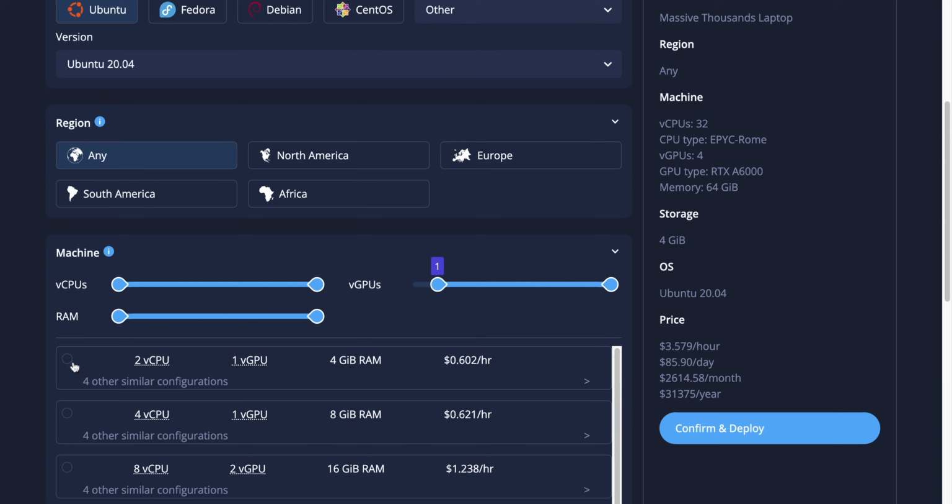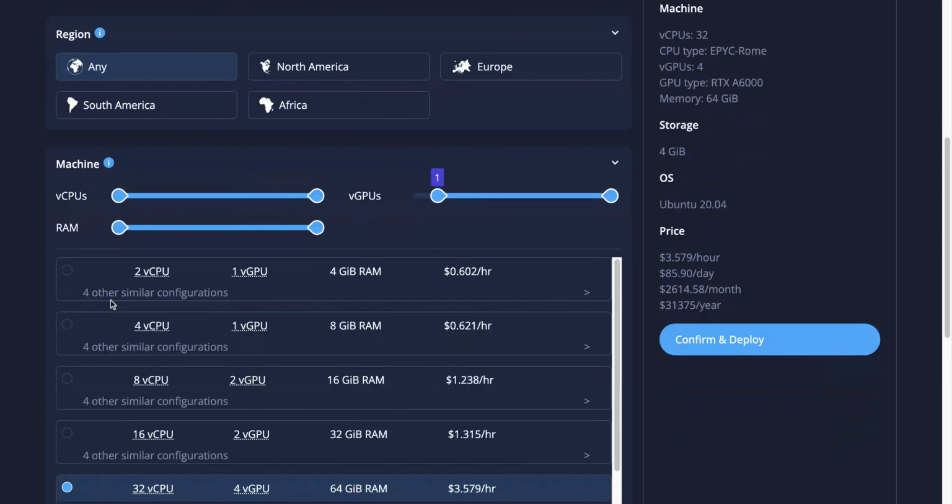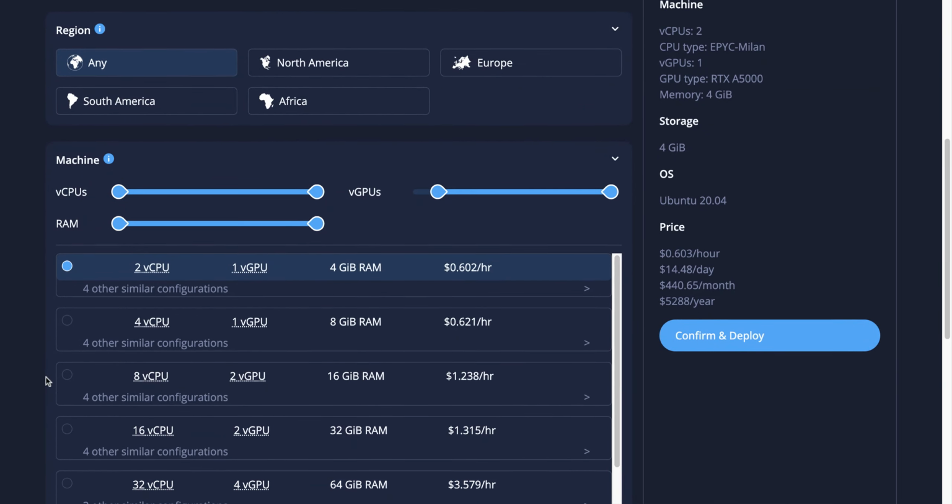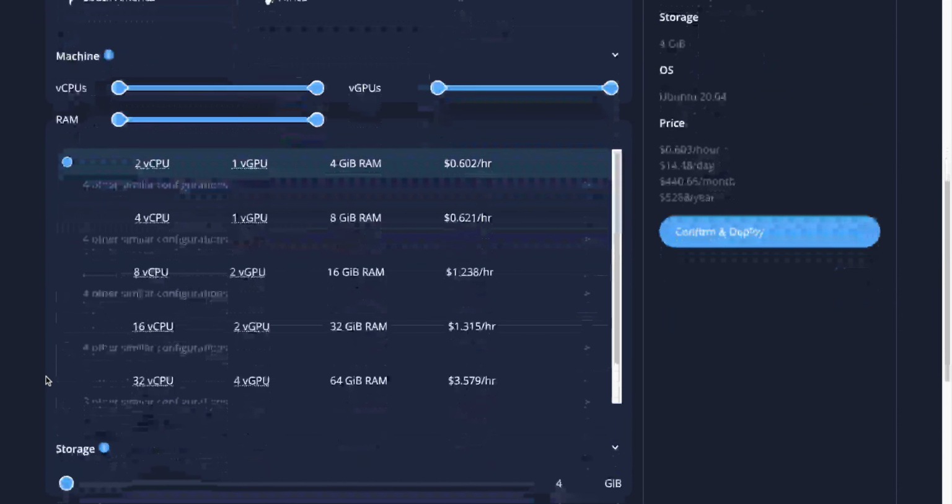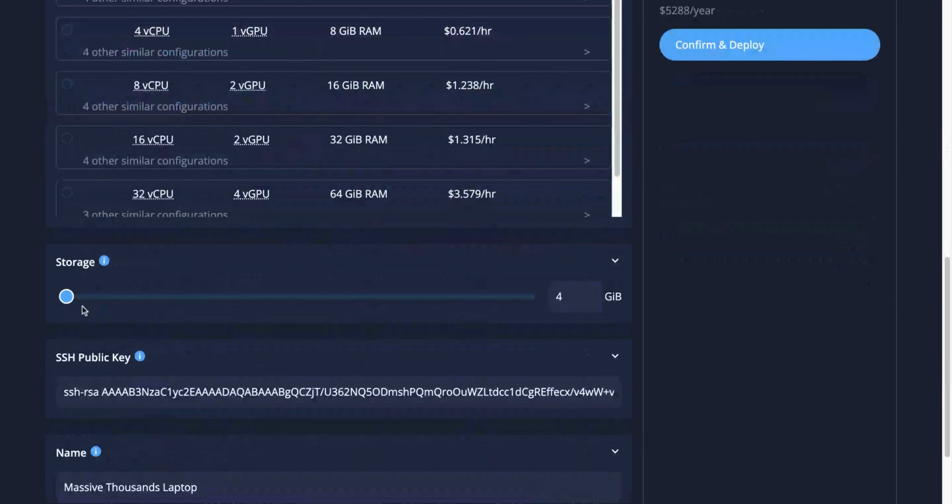All right. So for that, I'm just going to pick the very first one here. That's it. I've selected that for the specification of the machine. And for the storage, the same thing here. You can scroll left and right to get the different storage sizes available depending on what you want. I'm just going to take it back and keep it at the default, which is 4 gigabytes.